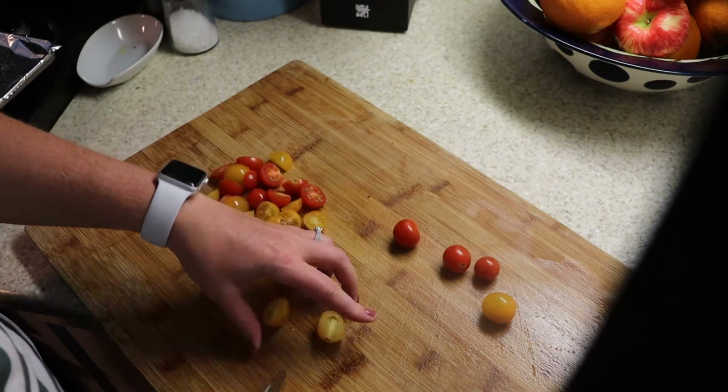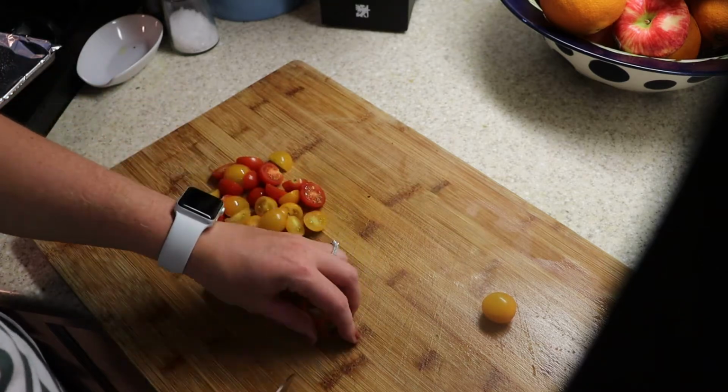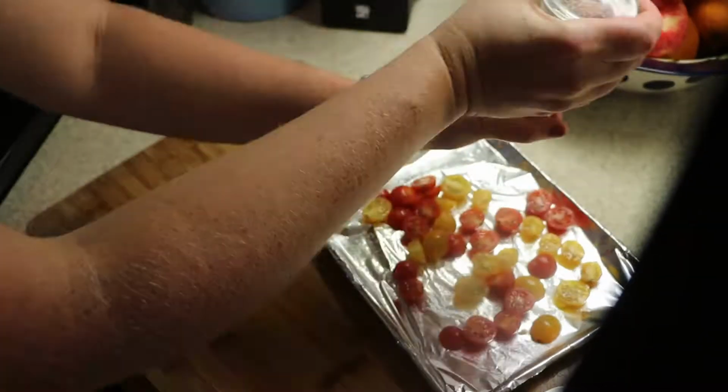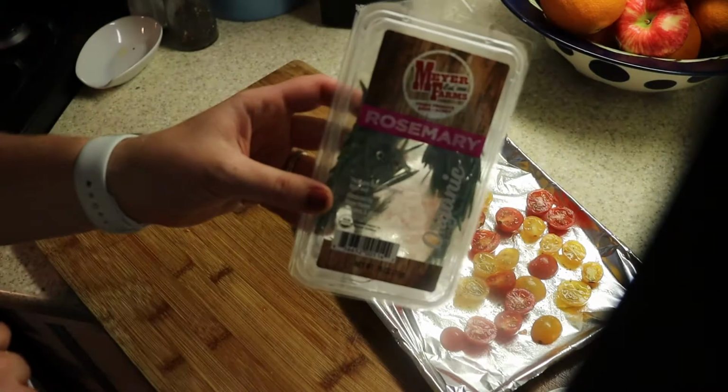I cut them in half. I then minced up some more of that fresh rosemary that I had, as well as added salt and pepper. I then just put these on a simple baking sheet that I had lined with tinfoil and sprayed with Pam, and got these into the oven to roast along with the chicken.